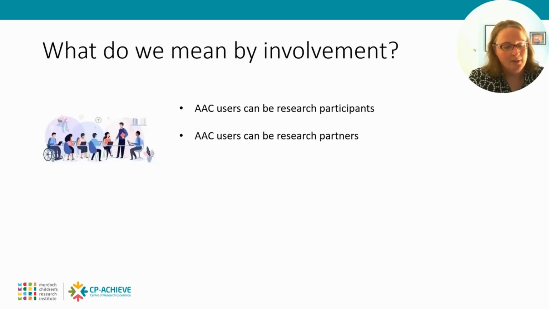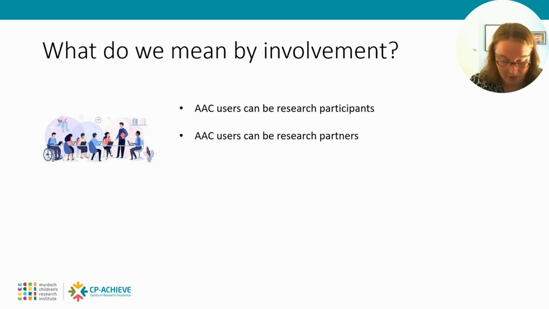What do we mean when we say be involved in research? AAC users can be research participants, so that's somewhere researchers collect data from. So you might fill out a survey or do an interview or be part of a focus group as a research participant. A research partner is somebody who works with researchers at all the stages of the research.